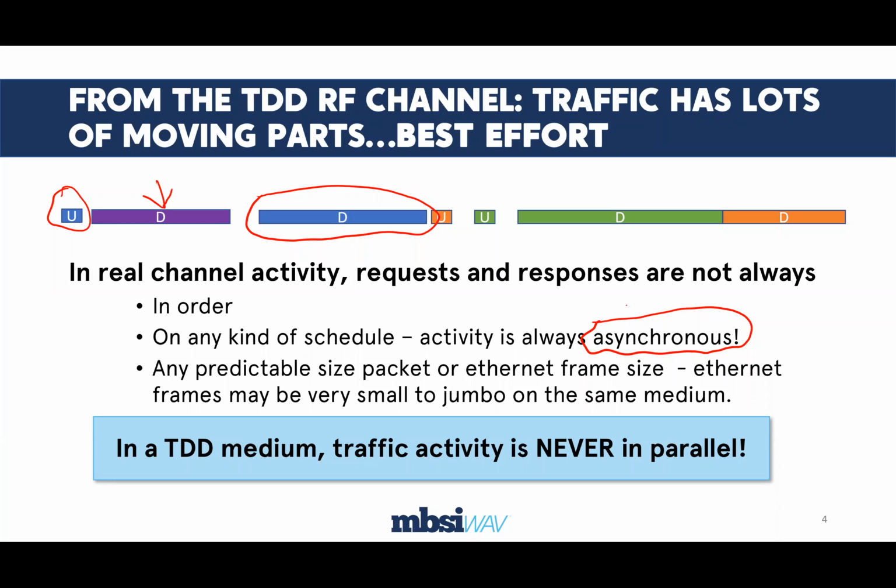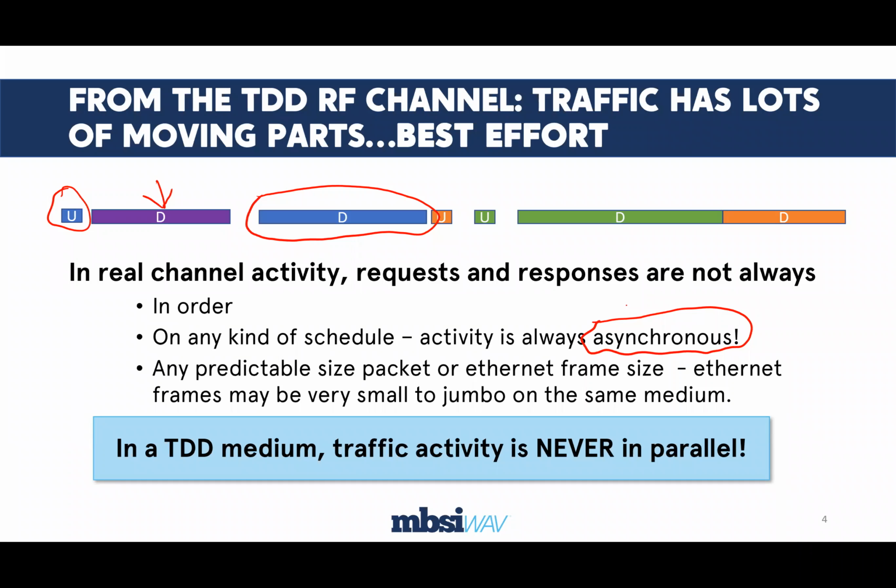You don't schedule a mouse click. You don't schedule the beginning of an internet conversation. You sit down at your chair and you open up your browser and you say, oh, I want to go here. Maybe you type in your URL, or maybe you click on a favorite, or whatever it is that you do. There's no schedule for that. It happens when it happens. And so the response comes back from the internet when the response is ready for your request. And so we need to keep this in mind as we're explaining how these broadband wireless QoS mechanisms very basically work.